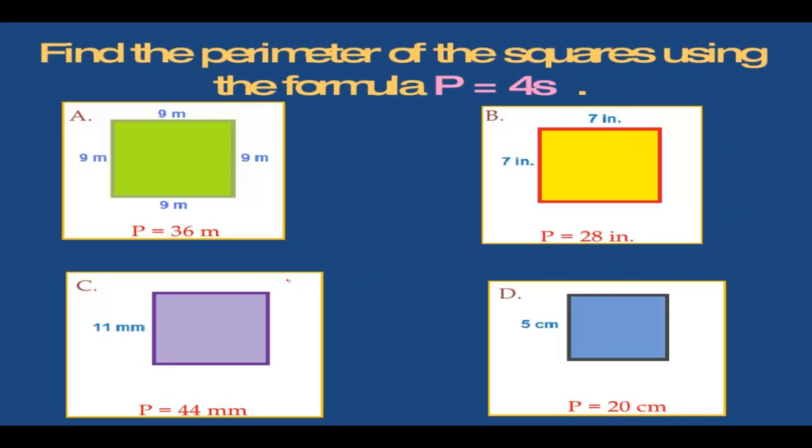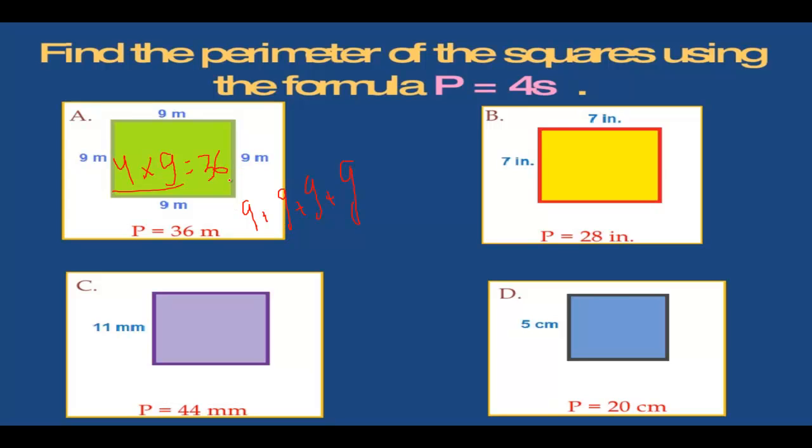Okay, so let's see the next example. If we have a square like this one, the side length of the square is equal 9 meter. Do not forget the meter. So the perimeter here is 4 multiplied by 9. If anyone adds all sides with each other, 9 plus 9 plus 9 plus 9, is that wrong? No, it's correct. But instead of writing 9 four times, what happens if you write 4 multiplied by 9? It's easy to write in this form. So 4 multiplied by 9 is gonna equal 36.